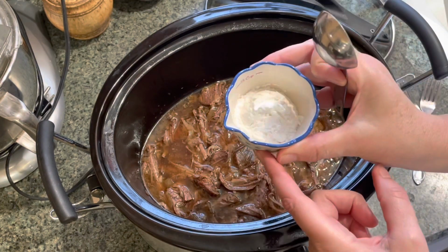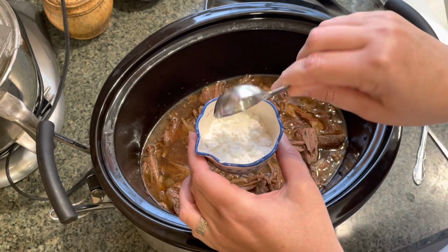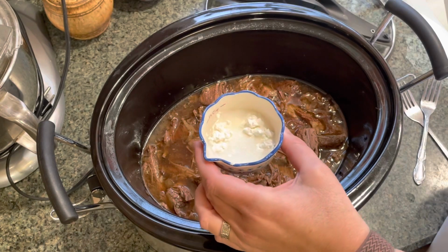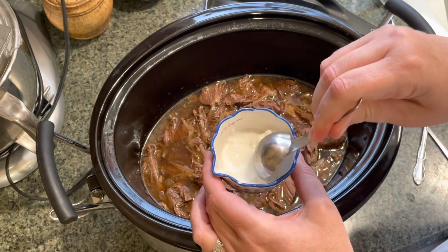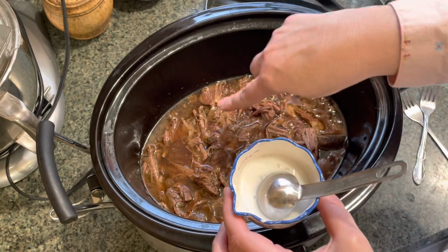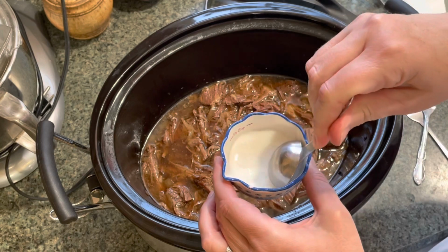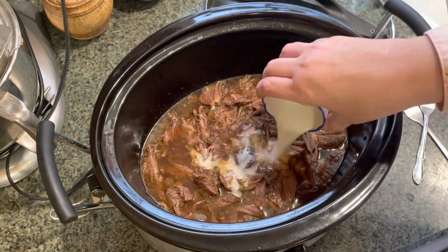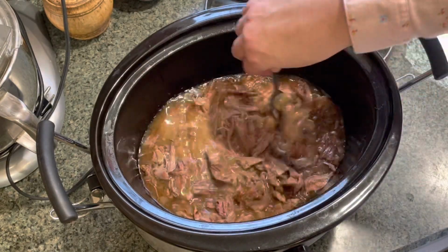All right, so next I have 2 tablespoons of cornstarch and I'm going to add 2 tablespoons of water, and this is cold water. And the reason why I'm doing this is because I want to thicken the liquid that's in the beef. It's going to make more of a gravy. So I'm going to pour the cornstarch in and I'm going to just mix that around.